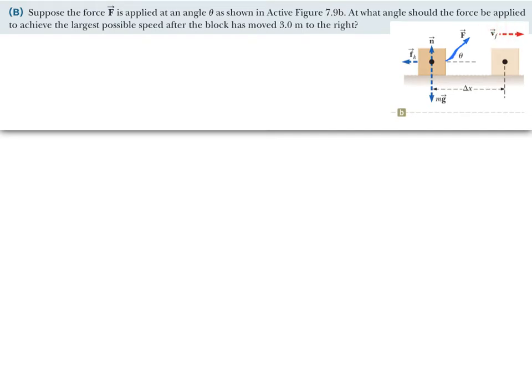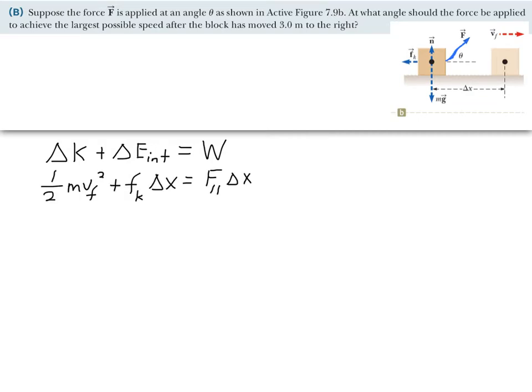And notice that this would actually be quite a difficult problem if you're going to do Newton's laws, because you'd have to find the acceleration, you'd have to maximize the acceleration to find the velocity at the end. Doing energy conservation, this is going to be a significantly easier problem to solve. So we're going to start with our same energy conservation equation. I've left off the potential energy because I think we can all agree that the potential energy is not going to change in this situation.